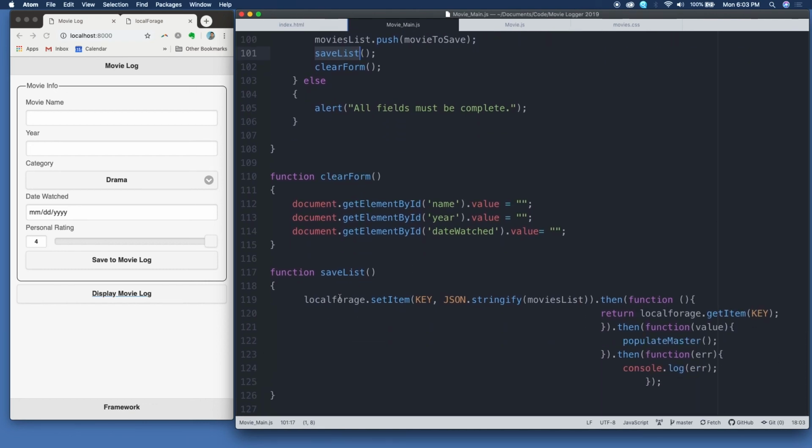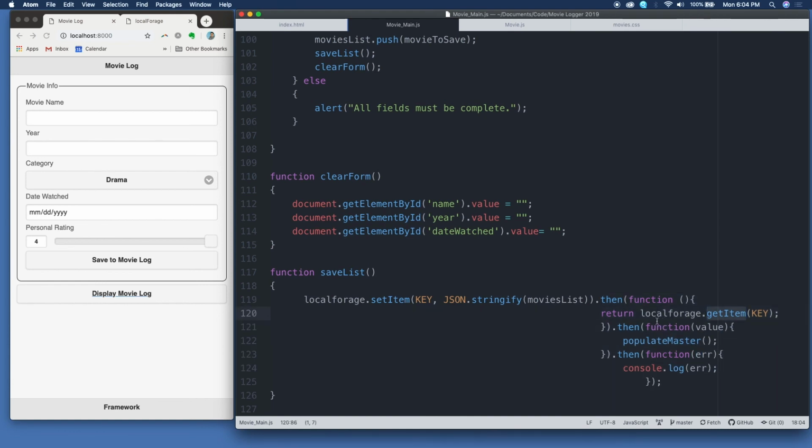So here on save list, we're going to call localForage set item, the key. We're going to take the JSON object, make it into a string, and then we'll go ahead and do the actual save action. And here we simply have a chain of other functions that we run.